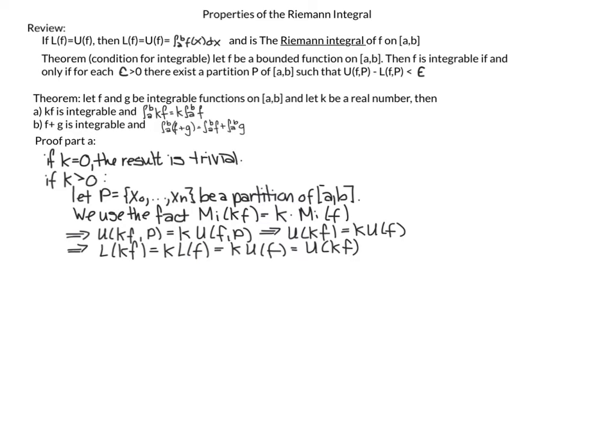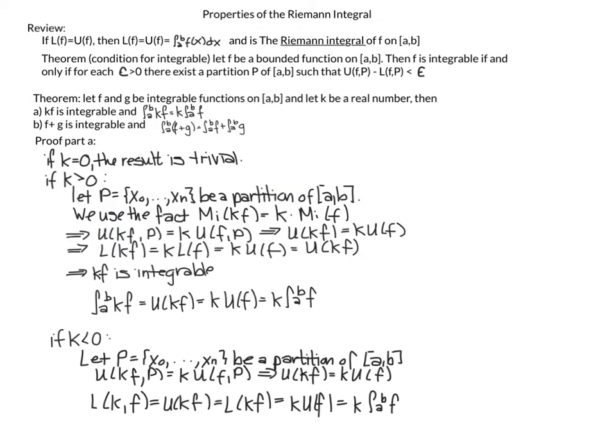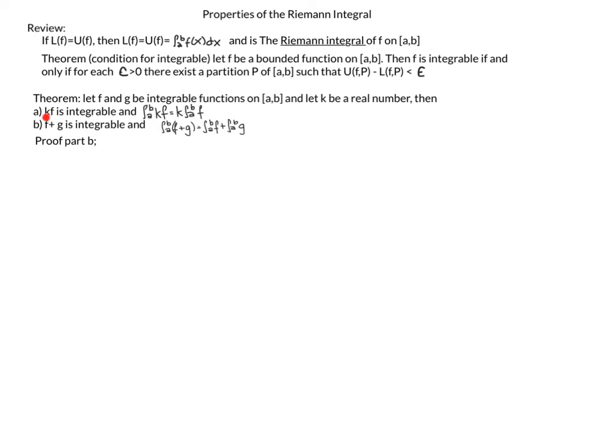And then because f is integrable, the lower integral of f is equal to the upper integral of f, and then from this statement above, that's equal to the integral of kf. Hence, we have the lower integral of kf is equal to the upper integral of kf. Hence, kf is integrable. And here is our final statement. For k less than 0, it's similar, so I won't go through it, but I do have some of the key points outlined here. Now we will consider the proof of part B, that the integral of f plus g is equal to the integral of f plus the integral of g.